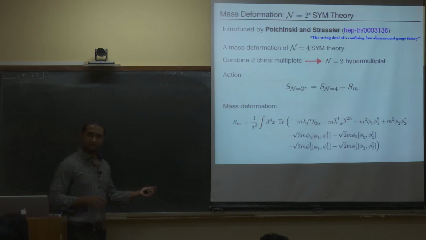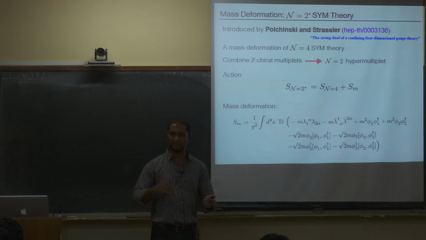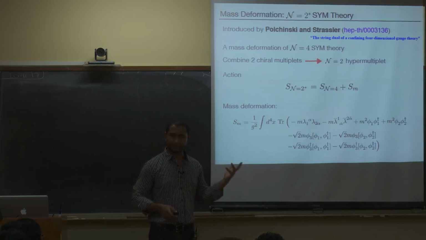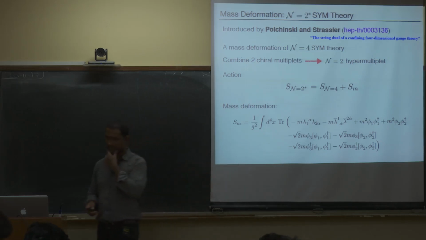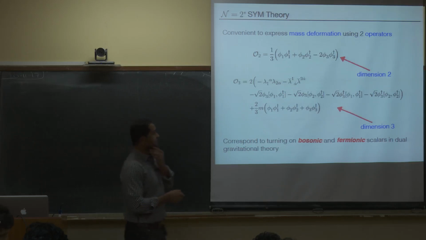Here we have the same M, but there are various options. One can consider maybe M1, M2, M3, or M1, M2. There are two choices, not the specific way the N equal to 2 star is coming. When we say N equal to 2 star, it has to be the same M here. If you have, say, M1 and M2, it will not be supersymmetric. It will not preserve 8 supercharges; it will further reduce the number of supersymmetries. So here all the M's are the same in this case.